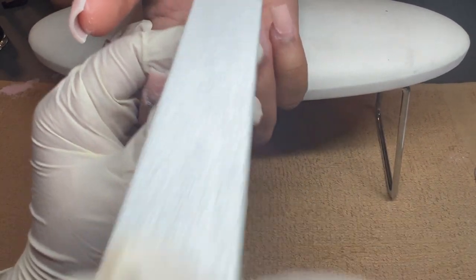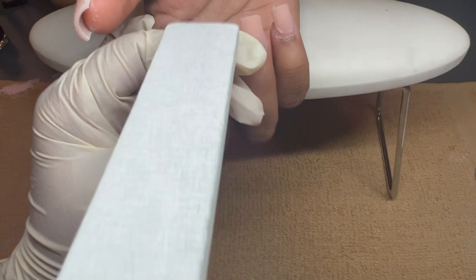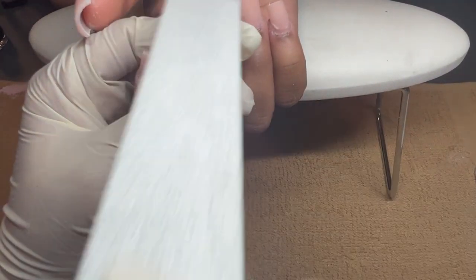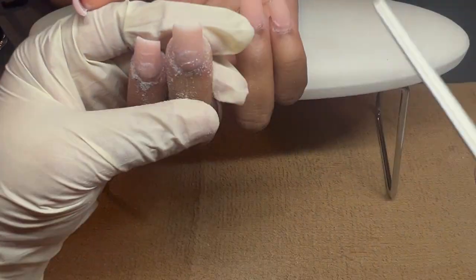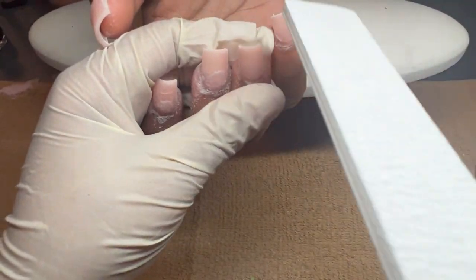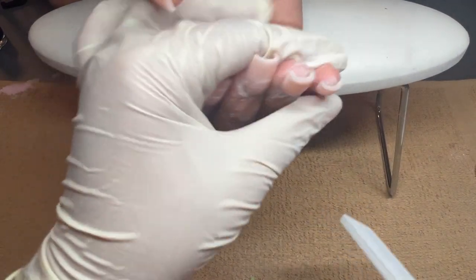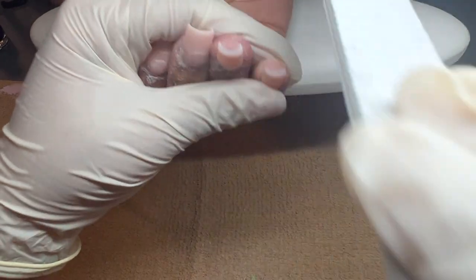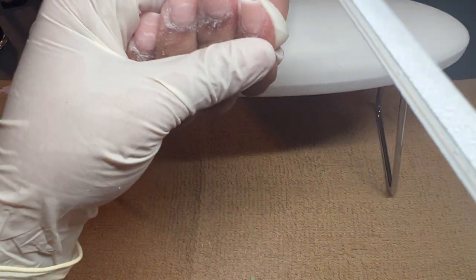So here's a better angle of me. Look at how even my application is. Do y'all see that thumb? Oh my gosh, y'all. I'm sorry, but I'm just so proud of how this set came out. So here's a better angle of me shaping her nails. So it's basically, it's not really much to it. Don't overthink it. I just flip her hand over and I just make sure it's... Bro, look how even. Y'all, that's it. End of the video.